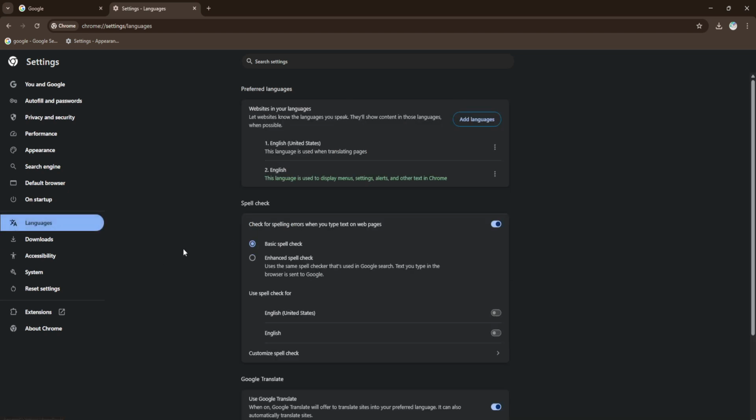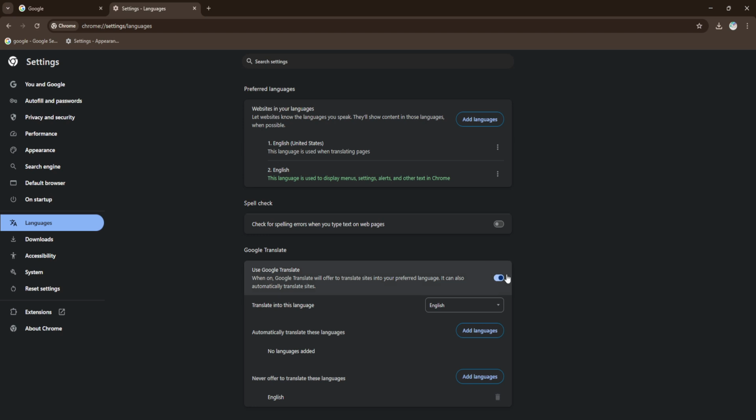Depending on your version, it may appear as Languages and Spell Check, but you're looking for the section that manages language preferences. This page controls the languages Chrome displays and the tools it uses to help you type. If you don't see languages right away, scroll the left panel or use the search box at the top of settings and type spell to jump directly to the spell check section. On managed school or work devices, some options may be locked.